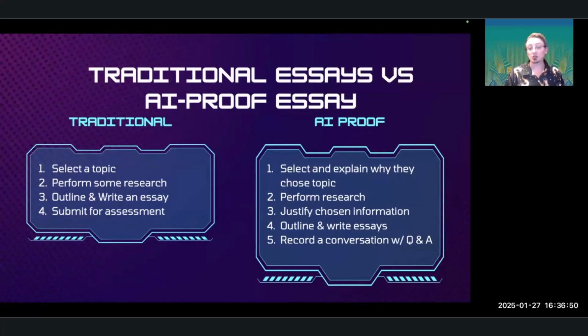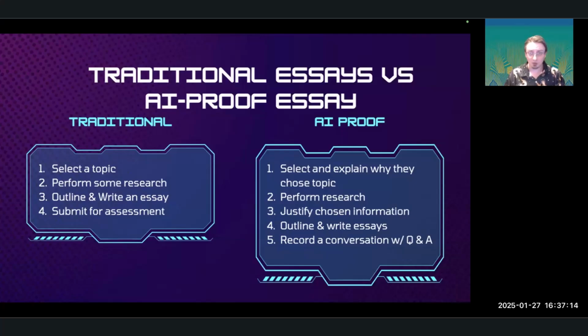As part of this, a student would select a topic, but they would have to explain why they chose that topic in particular. So not just selecting a topic, but saying, this is why I chose this topic. This is what this topic means to me. Students, when they are allowed to choose a topic, will often do better work than if it's a teacher-assigned topic.